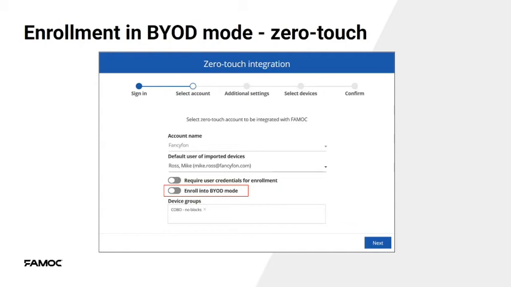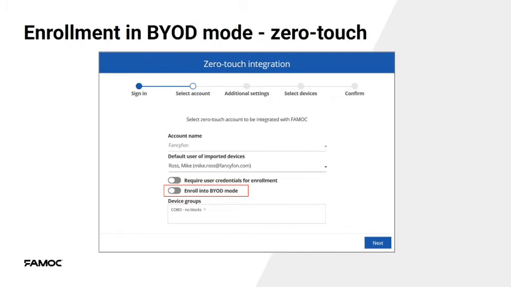and it will automatically recognize that it should receive all the configurations and settings from the Famoc servers. But from now on, you can enroll zero-touch devices using BYOD mode, which means that once the device is switched on and connected to the internet, the setup process will perform normally, but a work profile part will be automatically created on the device, and that work profile part, as I mentioned before, will be under full control of the IT administrator of the organization.